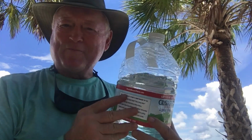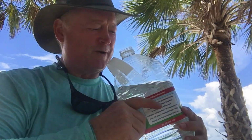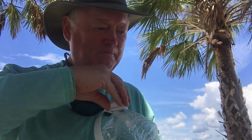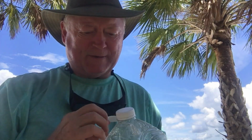Well, I'm getting powerful thirsty setting up my camp, so this is one of my gallons. Yeah, it's a gallon. So gotta drink me some fresh water. But I can't drink it up too quick. I gotta boil a little bit for my meals, and I gotta spread this thing out because I don't know how many days I'm going to be down here. Maybe 3 or 4 or 2. Don't know. So it just depends on my water supply and how it holds out.